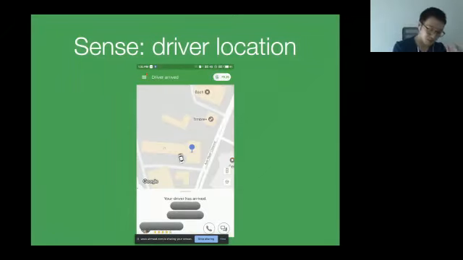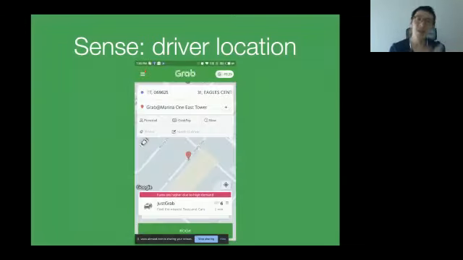So many times, if we just use the GPS reported by either Android or iOS, sometimes when you visualize this on the map, you can see, okay, the car is in the middle of the building, or the car here is in the middle of nowhere. It's not on the road. The road is actually here.